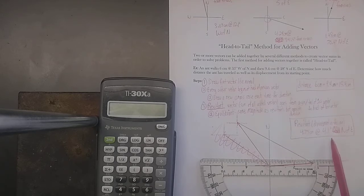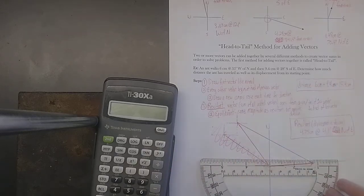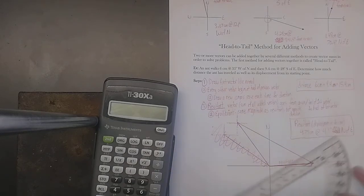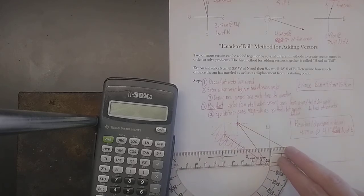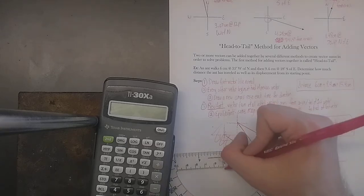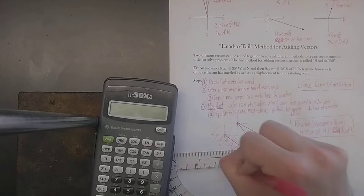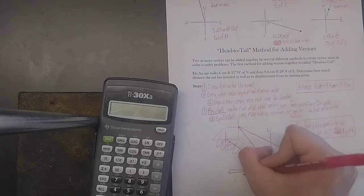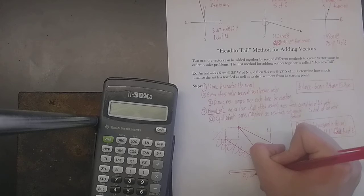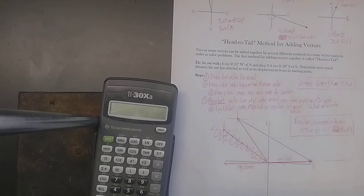Or if we're doing 4.1 degrees from the positive x-axis, it would end up being 184 degrees from the positive x-axis. So let's see, it would line up with about here, and it would be 4.75 centimeters. So let's see here. There we go. Okay, something that looks approximately like that. Notice how the equilibrant is the exact same size as the resultant, but it's in the exact opposite direction.